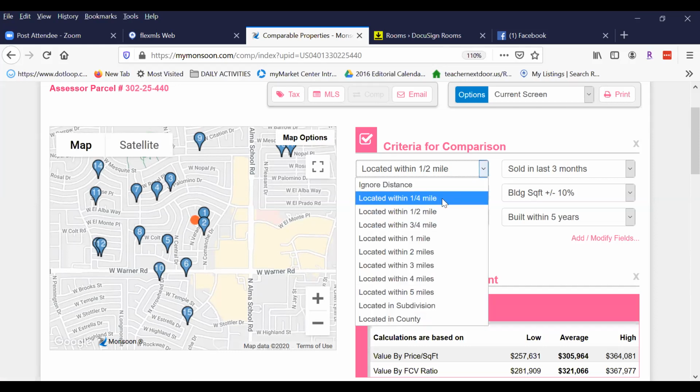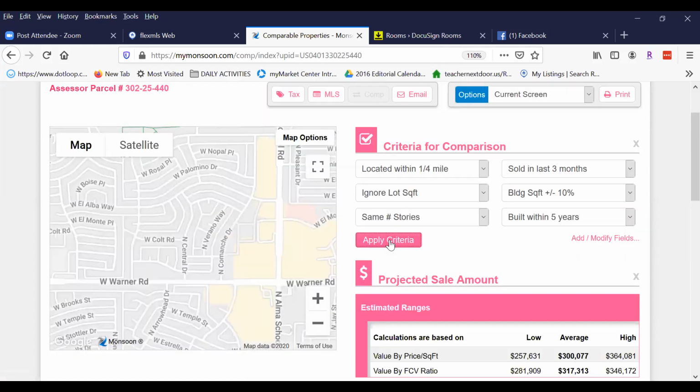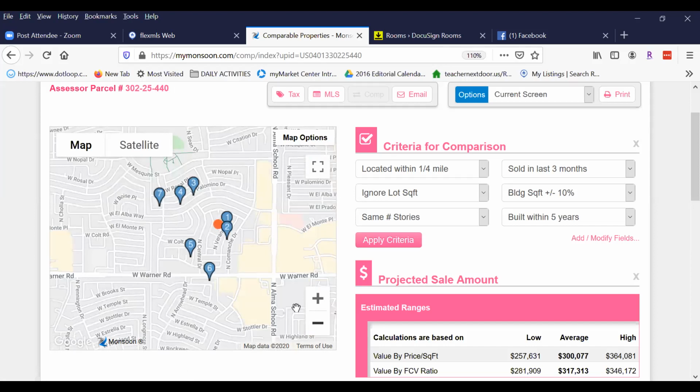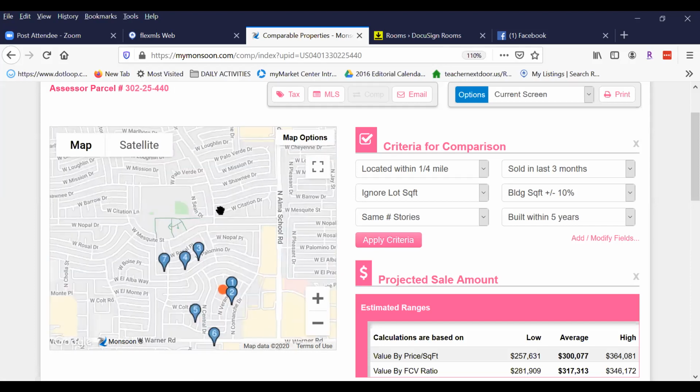I'm going to even go down closer to the property. Because see how I really don't want to cross busy streets. So see how Warner is right down here. It kind of helps to know the areas for one. I can zoom out a little bit. I just want this little area. And if you're familiar with some of the areas, I know this particular area is pretty much the same age and stuff of houses.